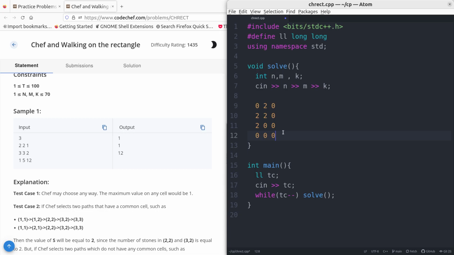Wait a minute, even if he goes in a zigzag way, there will be some common cells, right? So here the only cells that are not common will be these other, like, 1 2 3.